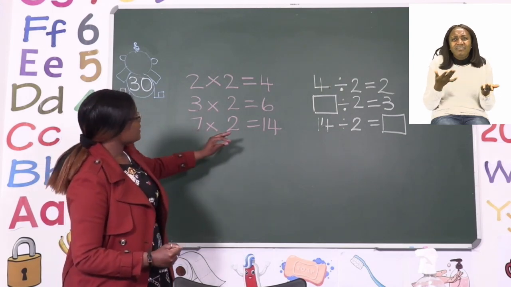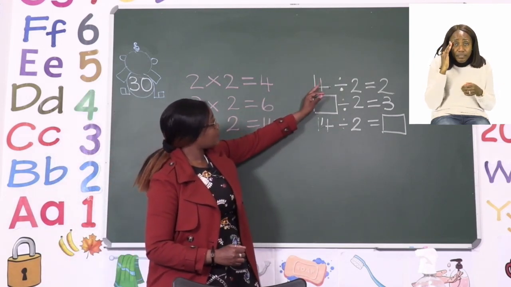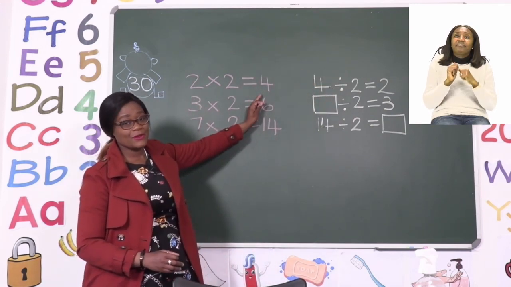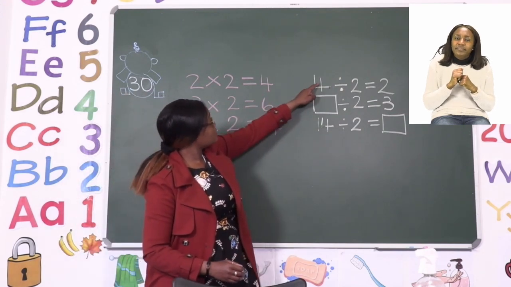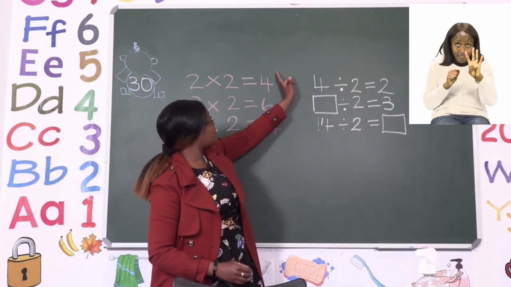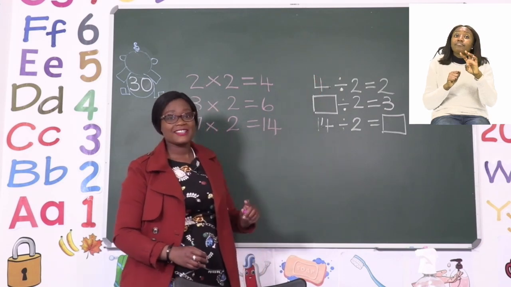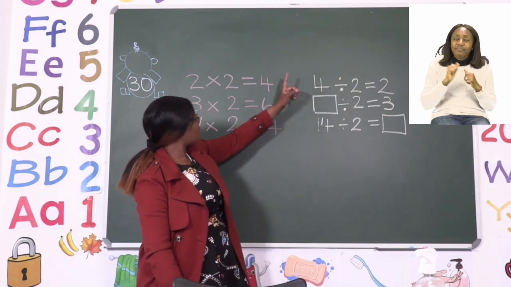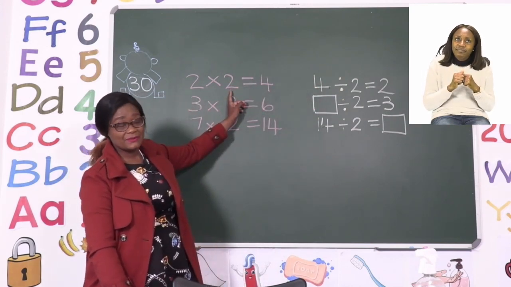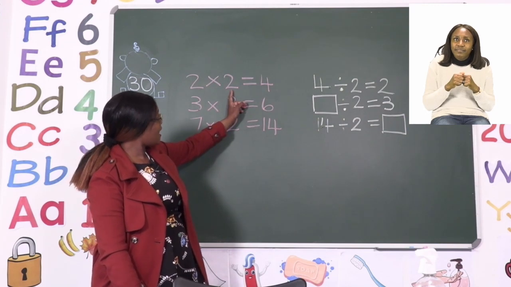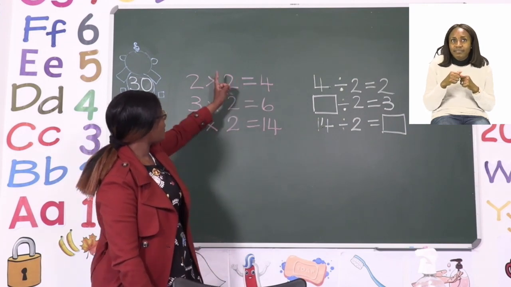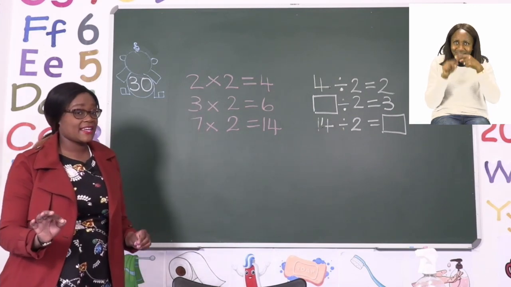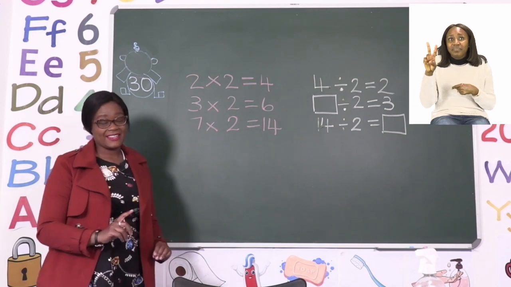Well, we know that if we have our 4 here, that was the answer that we had for our times table. So, if the answer is 4, then that is how we will begin our division. And then we say 4 divided by our 2 that has always been there. And then we take the answer from the beginning. Now I know it sounds very confusing, and that's why we're going to do 2 of them together.